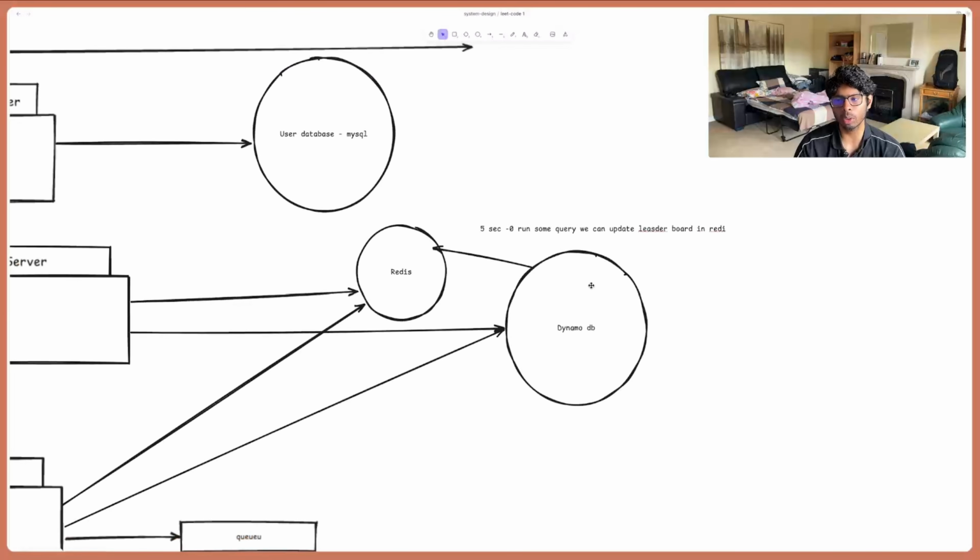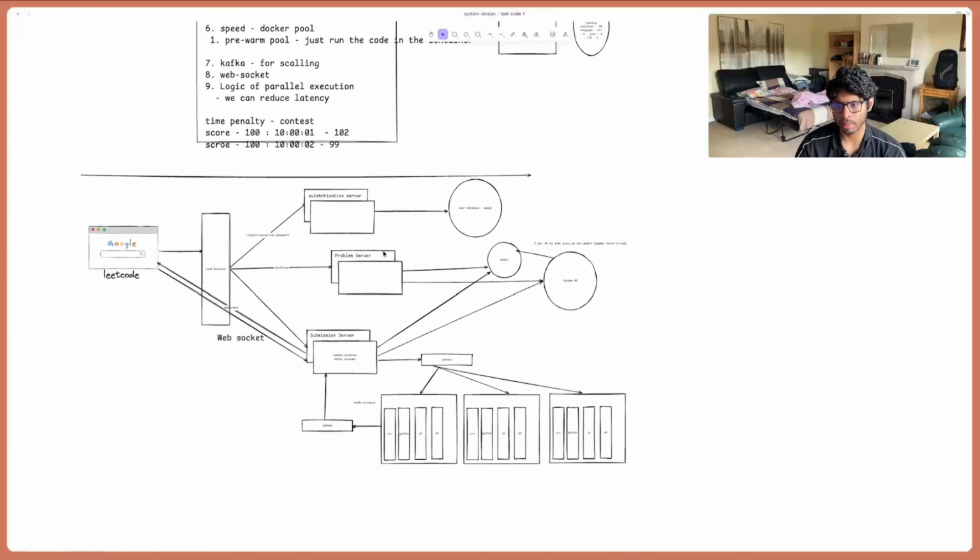When the leaderboard is updated, we can connect our website with our submission server, with the help of this Redis, on the basis of the WebSocket.